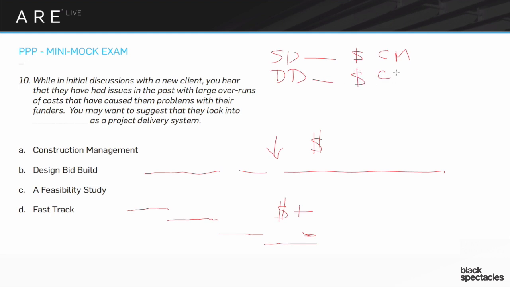So they're giving you money through the construction manager. And then by the time you get done with the CDs, now they're actually organizing all the subs and they're bringing all the subs in, but it's a different set of relationships than with a GC because they're bringing them in kind of for the owner, if you will. So if you were an owner that was really worried about past overruns, I could totally imagine telling a potential client that they should really move to a construction manager system because that's one of the givens of a construction manager is that you get a lot of early information and continuous information about what the costs are going to be.